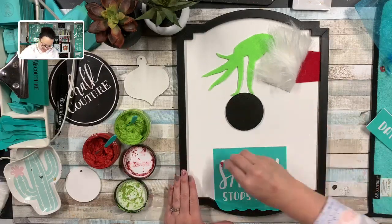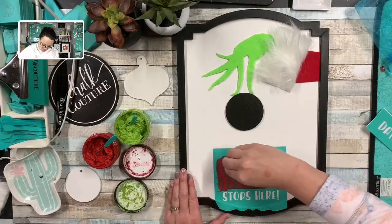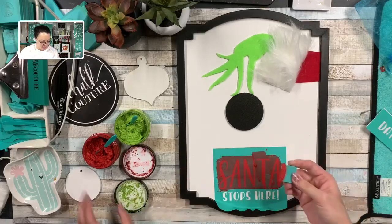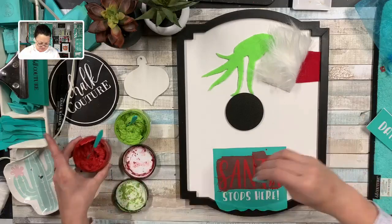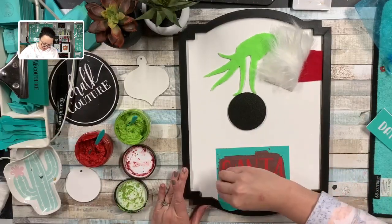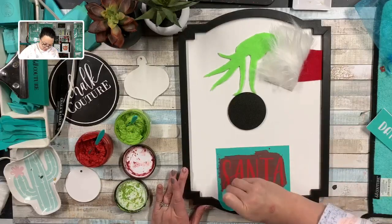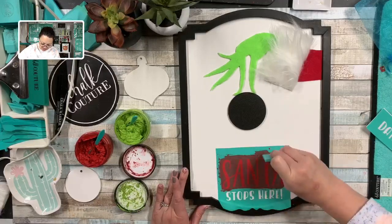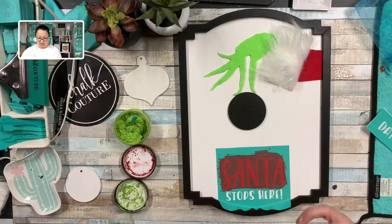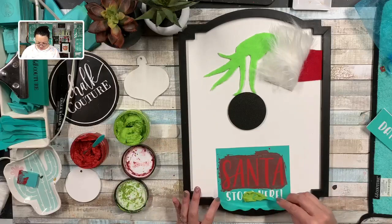So I'm taking my mini squeegee, which will also be in your kit, and I am just going to go like this and get all the excess off. Santa. I really thought I would do this in my Shimmer Crimson, which I do have singles of. And I should have all my paste returned to me before I mail out the workshop. Either that, or I'm going to hunt this girl down and take it back so that you guys can have shimmer colors if you want shimmer colors.